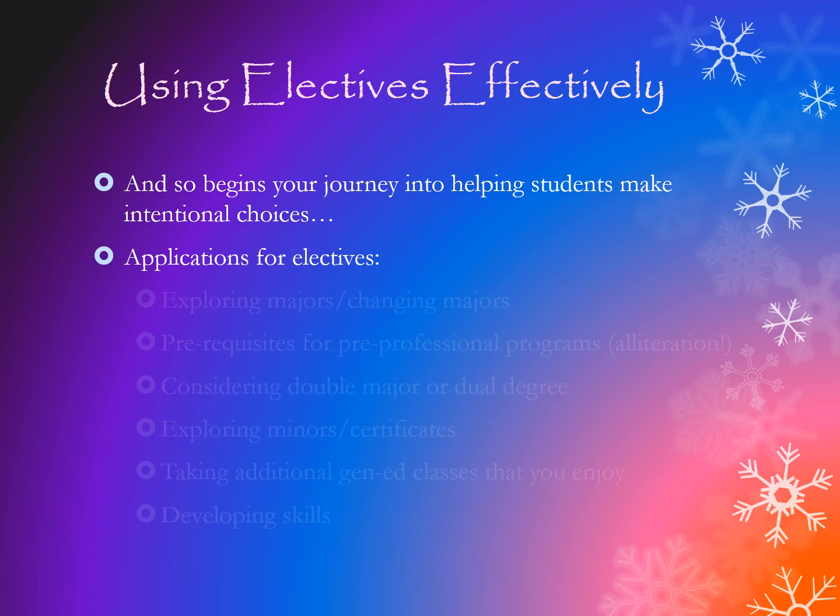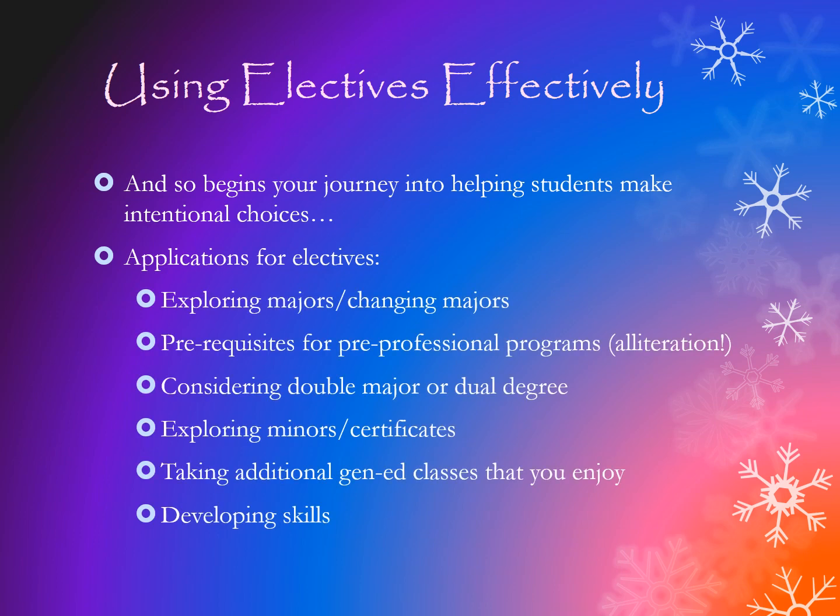So the applications for electives, and this is just some of the many ways in which they can apply. So obviously, if a student's interested in exploring or changing majors, prerequisites for pre-professional programs, hooray, alliteration. Yes. I'm an English major. Deal with it. If they're thinking about double majors or dual degrees, obviously electives can be used for that, or exploring minors and certificates, taking additional gen ed classes that you enjoy. So again, that elective piece, and then also developing skills.